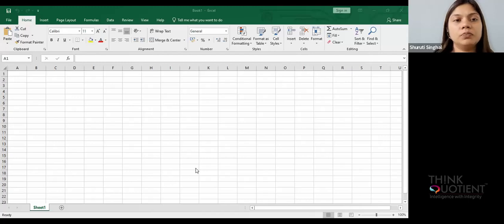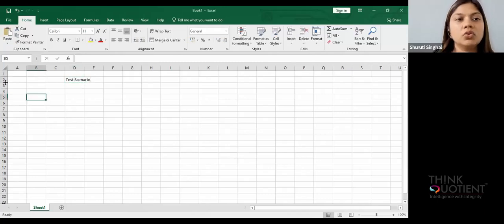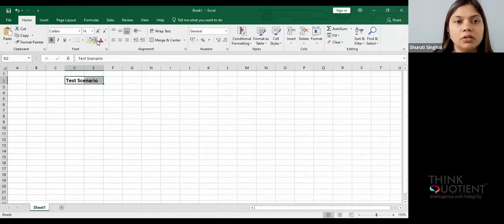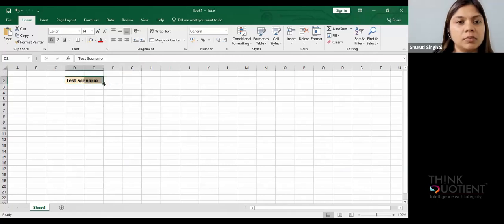So now guys, I'm sharing one Excel sheet in front of you. I will be writing certain test cases over here. The initial thing that I'm going to write is some test scenarios, and then I'm going to move towards the test cases. The headings you can give on your own, but the labels that I'm going to use have to be the same. So here I'm writing a heading, that is test scenario. You can make it a little bold, increase the font, or give it a color. That is completely your choice. This is just beautifying things. Here I have written test scenario.